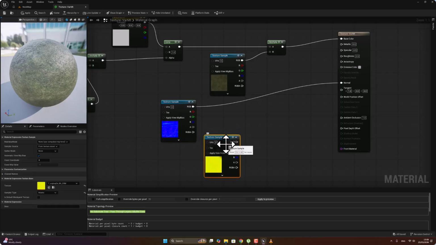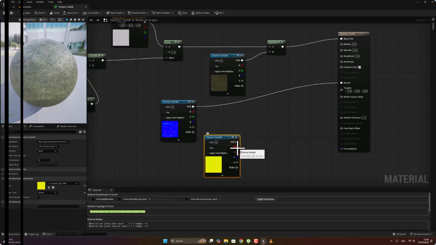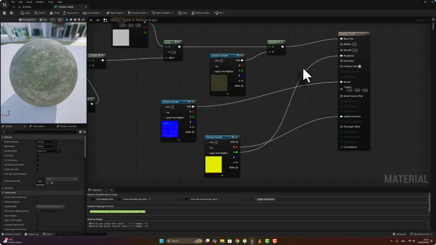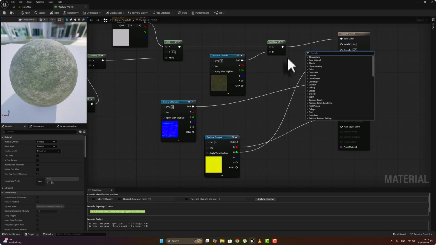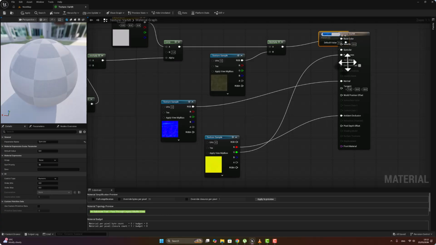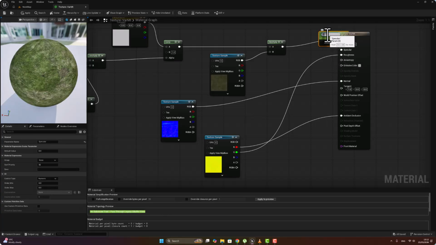Now, this one is for the ambient occlusion. Okay, the red channel is for the ambient occlusion, the green channel here for the roughness. Now, let's create a new parameter for the specular. Spec.